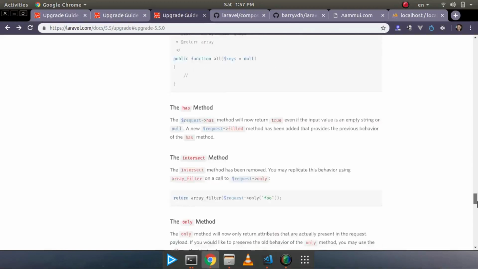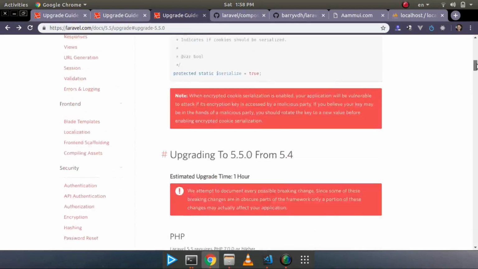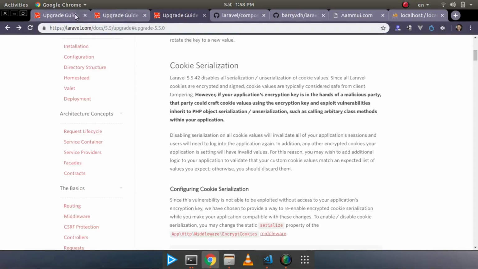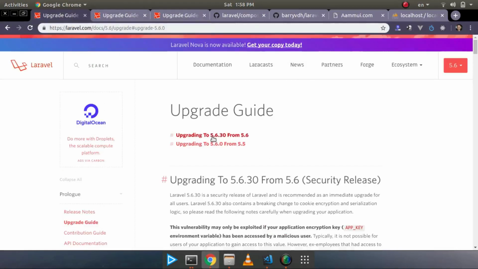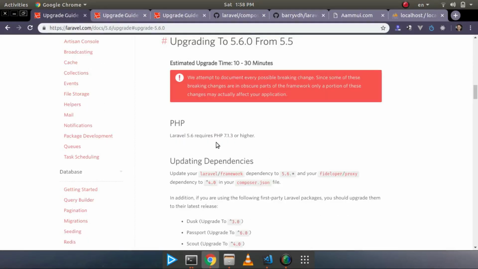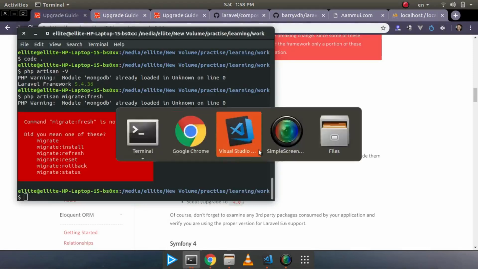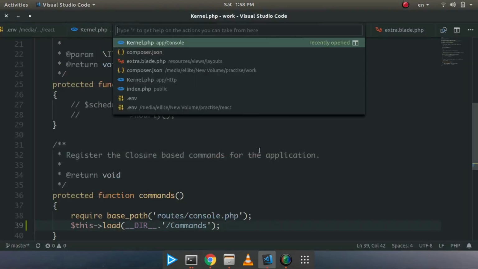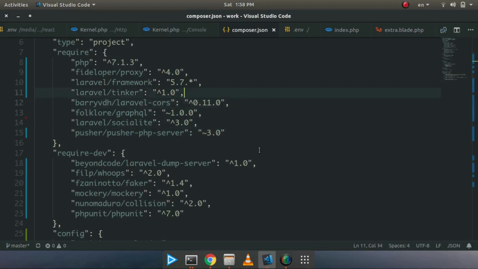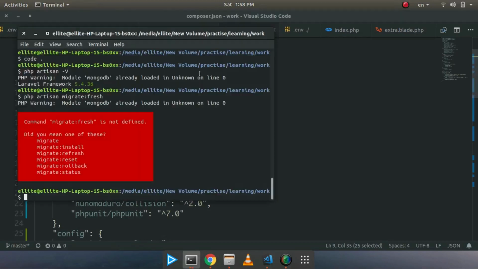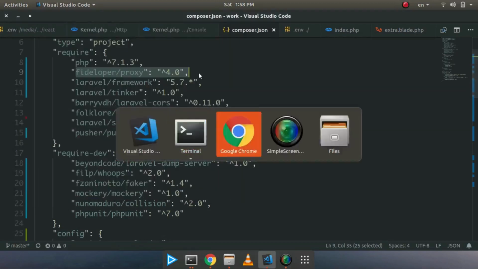And you have to check it out. I'm not using these other things, and you can check what the improvements are from Laravel 5.5 to Laravel 5.6. If you are using this kind of stuff, you have to upgrade manually. But Fideloper is 4.0, we already have that because we are directly upgrading, so we don't have to check that much.